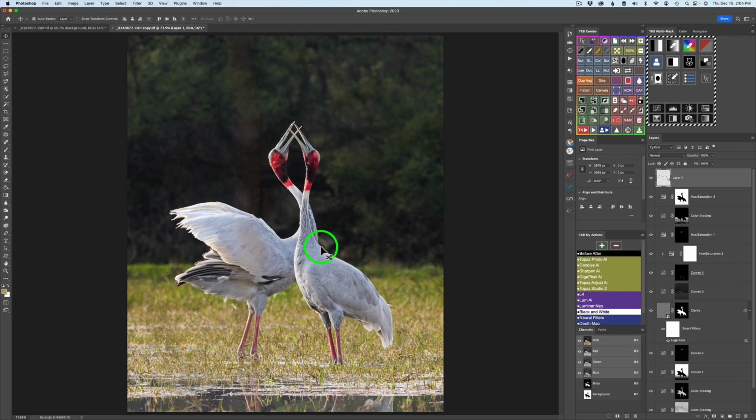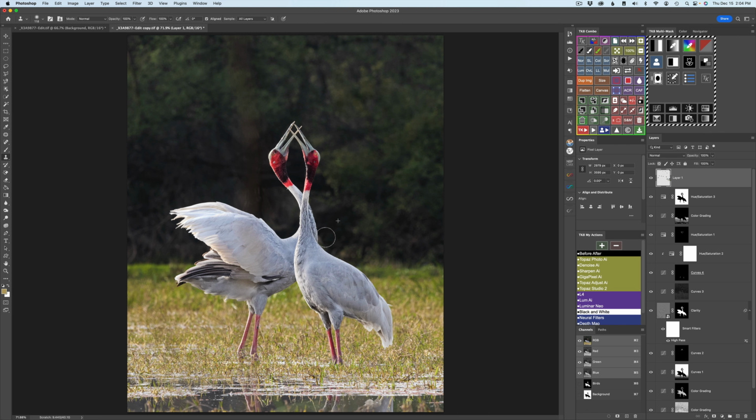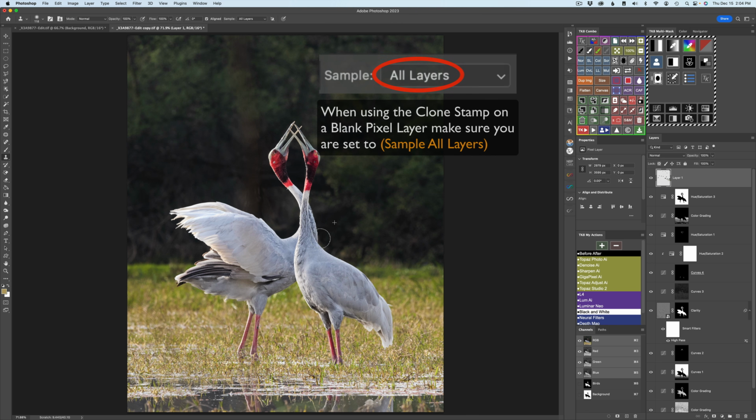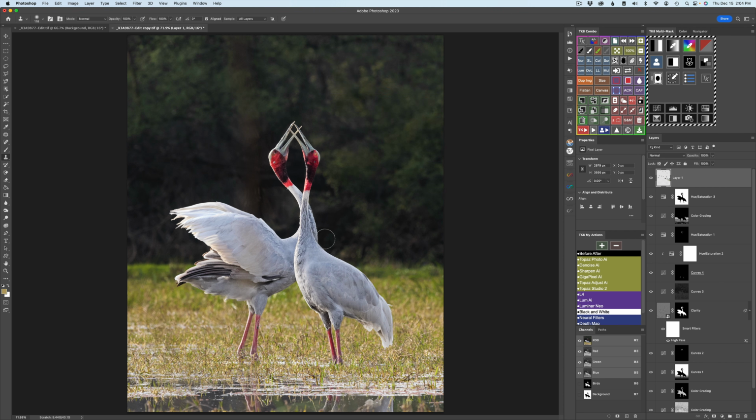This area right here bugs me, but I'm not going to use the spot healing tool on it. I'm going to use a clone stamp tool. I'm going to type my S key. And what I'll do is I'll sample from this area up in here, maybe make my brush a little bit larger, and just kind of paint on this area right here. And like I said, I have that selection of the background, so it's protecting the birds, because when I used the spot healing tool over here, it was sampling from the birds, and that wasn't working out. That's why I did it that way.